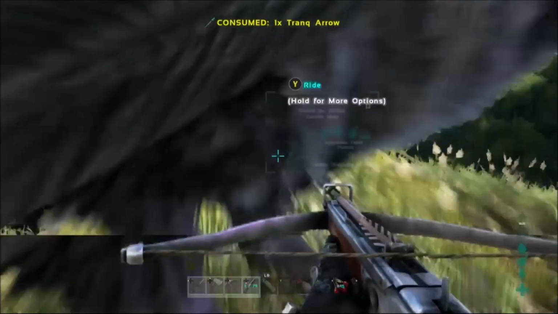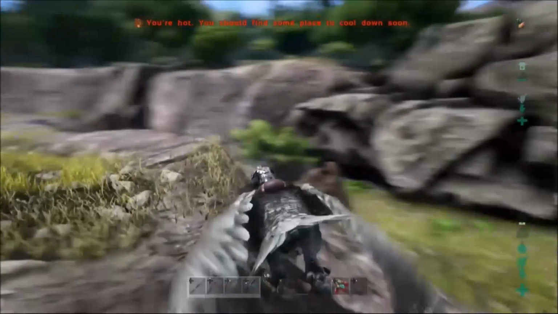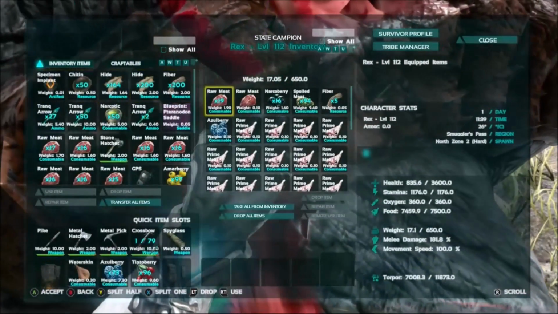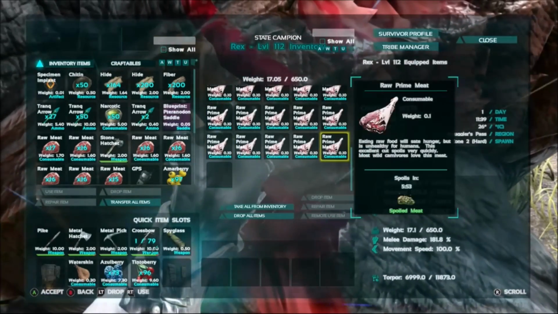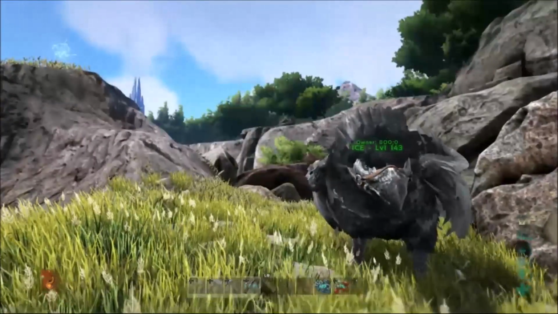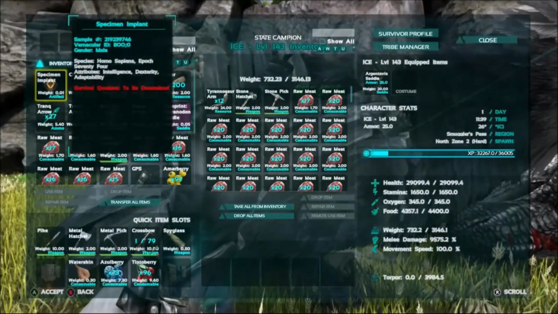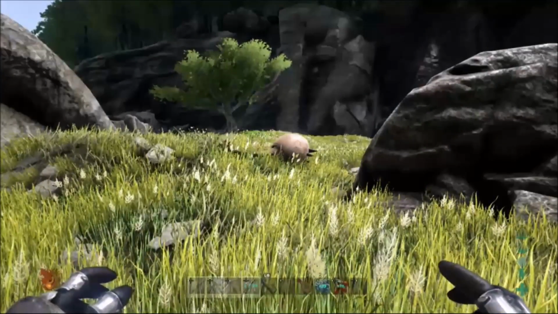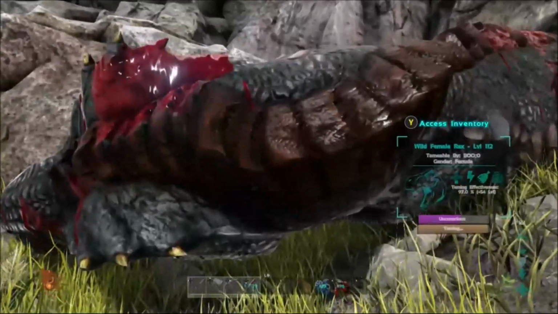This was before the update. I want to remind you, me taming this Rex was before the update, and he was nowhere near as strong as he is now. Actually, I'm not sure if it was before or after the update. I know for a fact it was after or before I figured out the update and all the sliding bars and everything.